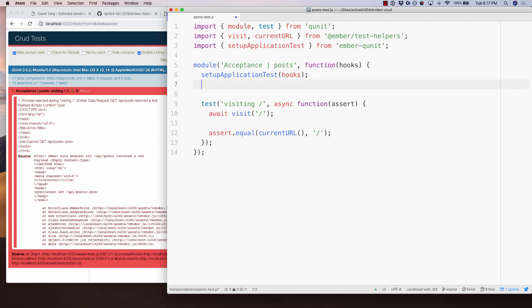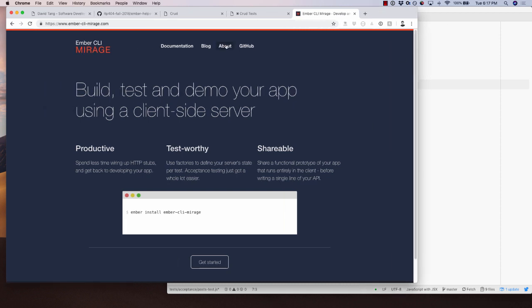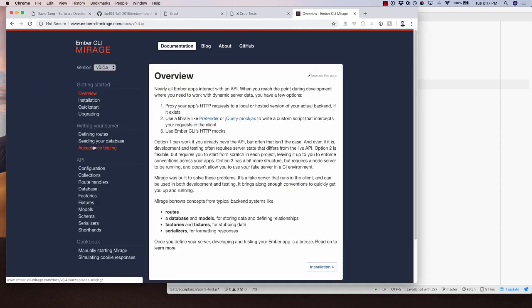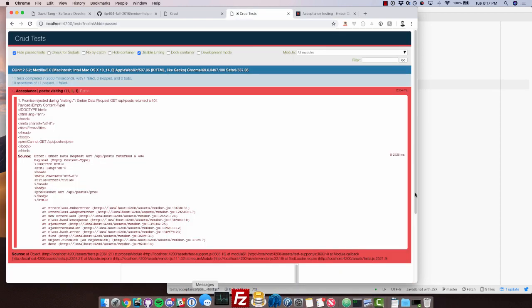So what we need to do is actually import. We need to set up Mirage for our test, so that with our test we're hitting Mirage as well. We want that because we wouldn't want our test to actually hit a real API, because if that API goes down, then our test would fail, and we want to run these isolated and quickly too. So I always forget there's an import that we have to import from Mirage. But acceptance testing, here we go. So I'll paste it in.